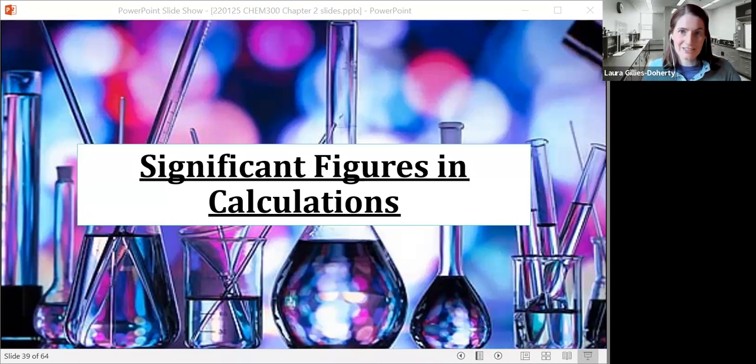Hey everybody, welcome back. Today we are continuing chapter 2 and we're talking about what to do with significant figures when we have calculations that involve sig figs or measurements. It's really important when you're doing calculations that involve inexact numbers, measurements, things that have sig figs, that you keep track of them. You don't want your final answer to have more precision than the measurements it came from. And so you follow these rules that I'm going to go through to make sure that you keep track of your sig figs as you do multiplication, division, addition, and subtraction, so that at the end of your series of calculations, you report your final answer with the correct number of sig figs.